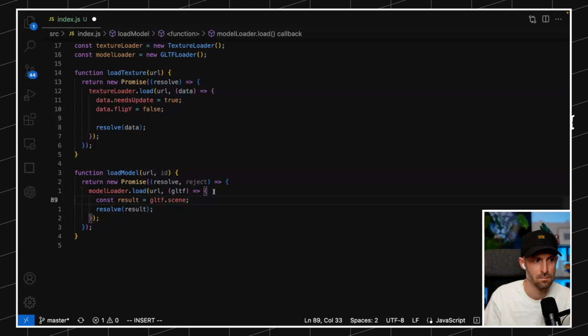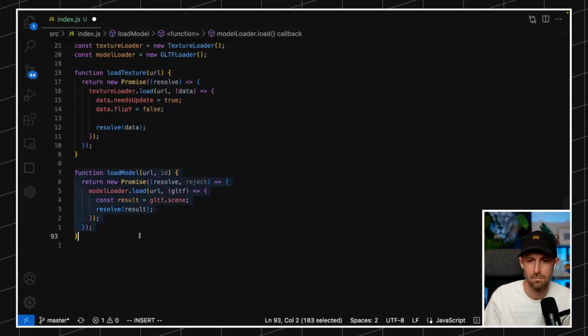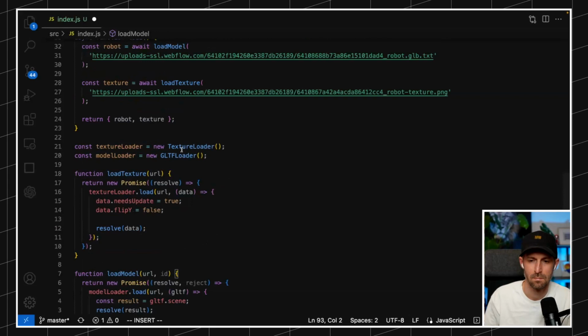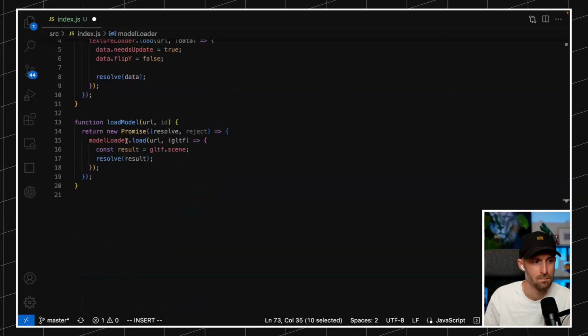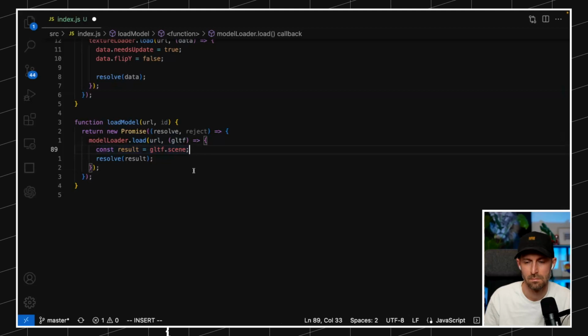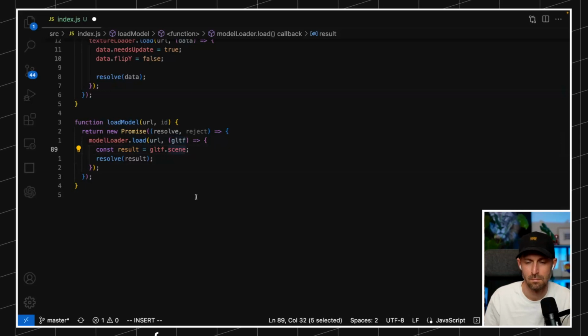But what this function is doing, even if you might not be extremely familiar with the JavaScript itself, is we are calling the model loader that we imported, and this loads a GLTF, and there is a callback, so this gets passed up to the other part of this function. But what we are currently doing is exporting the gltf.scene.